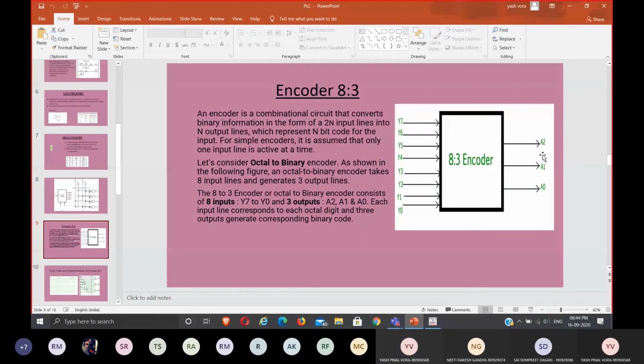Anyone? 011. Yeah, 0, 1, 1. So you should get A2 as 0, A1 as 1, A0 as 1, because this is your MSB and this is your LSB.